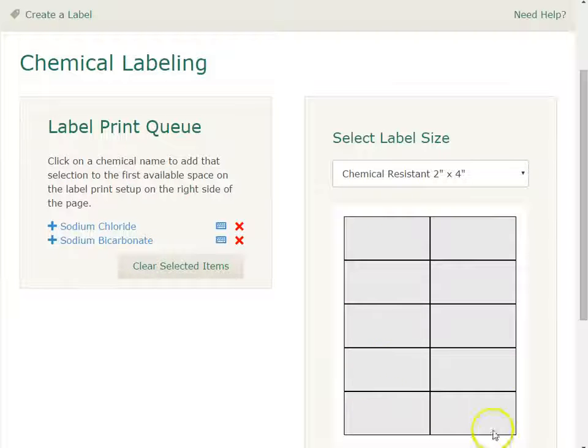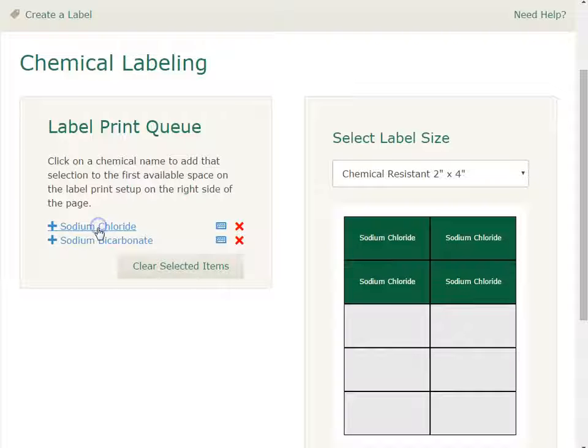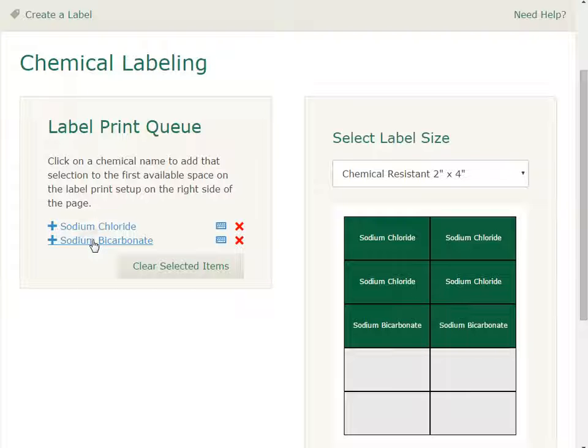But you see right now this piece of paper is blank. So you say, what do I want to print? I need a label for my table salt. I've got 4 bottles of it, so I'm going to need 4 labels. And while I'm at it, that Arm & Hammer baking soda, I better throw a label on that too, so I'm going to need 2 of those.